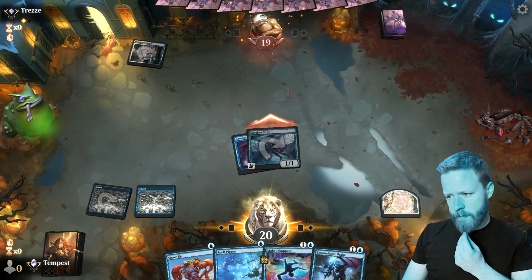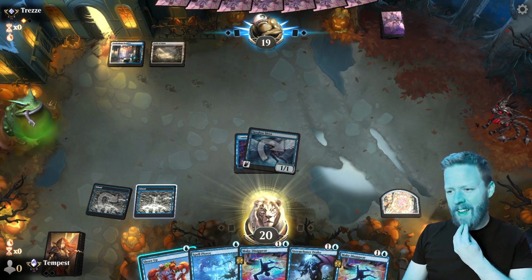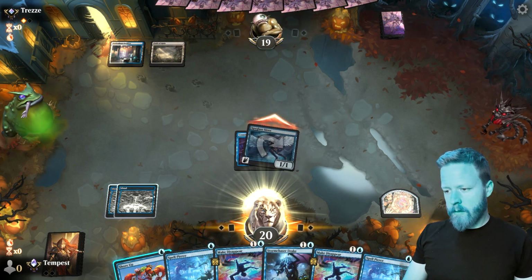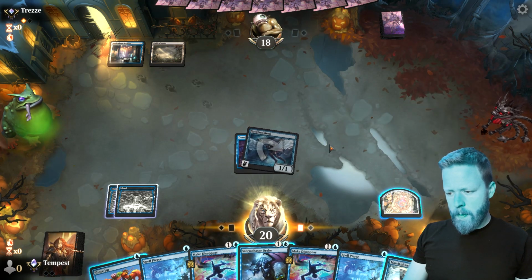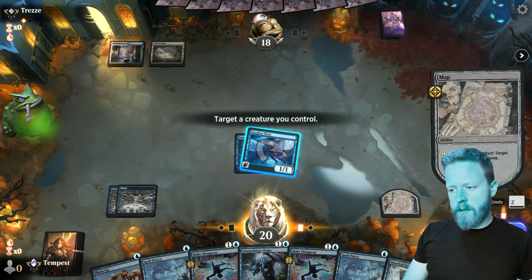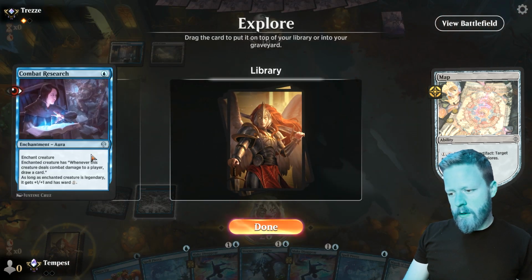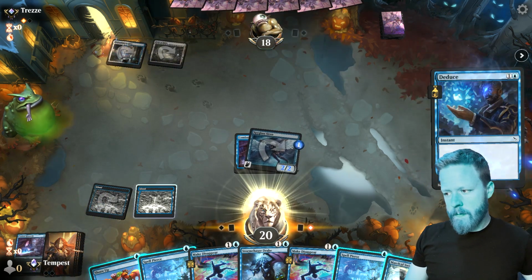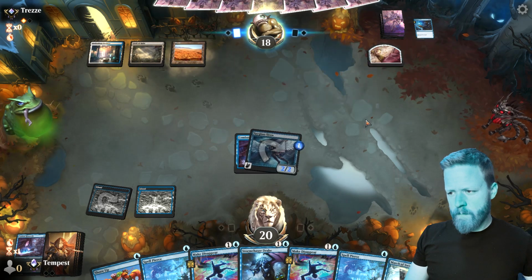Start drawing cards, and then just hold back protection and Spell Pierce. Okay. So once again, need to draw land. Not a land. I think we can afford to do this because we have Spell Pierces and protection spell. Combat research. No, I think I gotta find the land. You can do that. That's fine. So, land.